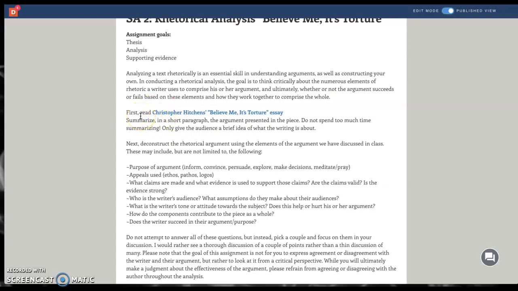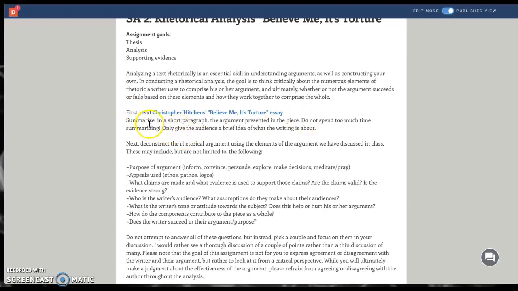One of the best pieces of advice for rhetorical analysis is to read the Hitchens essay a couple of times, at least 3 times minimum. I would read it the first time with just that idea of a dominant impression. What are you getting? What are you seeing here? Then go back and read it a second time. And on the third time, start trying to identify rhetorical techniques. Where do you see ethos? Where do you see pathos? Where do you see logos? Who is the audience? What's the tone that he's using? Try to identify these things as well.